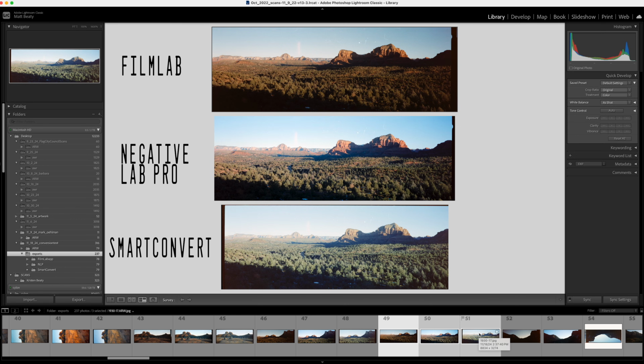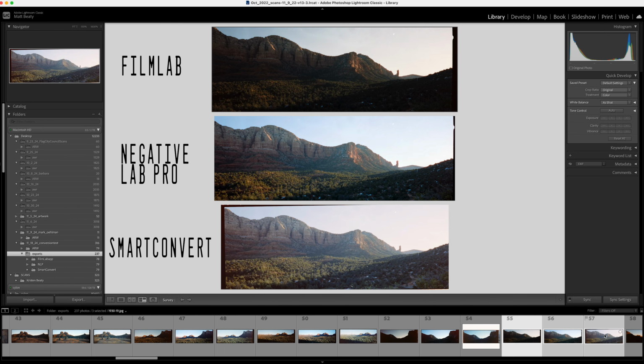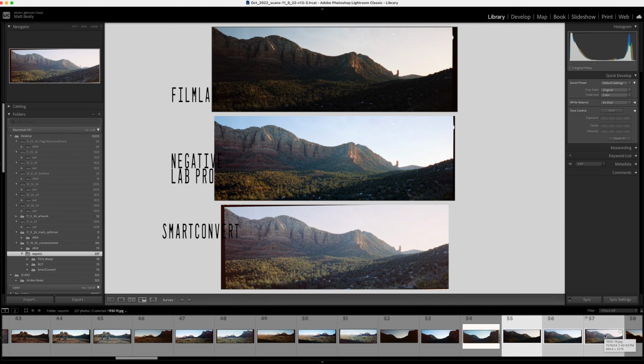This is a crazy difference. Actually, you know what? This is not what I expected to see. I expected, for a lot of reasons, to prefer the Film Lab app, and it is giving me a reasonable, flat, good-looking result, and it's mostly leaving the film alone. I feel like the Film Lab app's conversions are closer to what the film is supposed to look like. As if there is such a thing, because scans do things. But Negative Lab Pro is giving me a better result out of the box, on average.